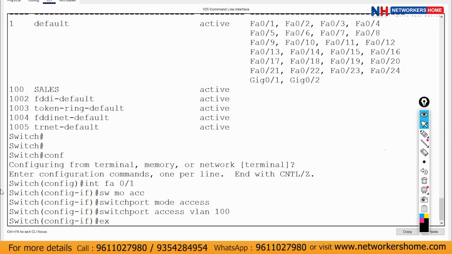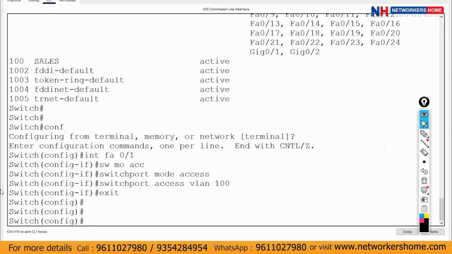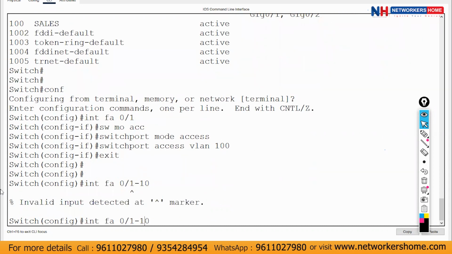You can enter into a group of interfaces together. If you want to enter interfaces FA0/1 to FA0/10, you can give a hyphen: FA0/1 hyphen 10. So it's not interface, you are going to a range of interfaces now. You will give interface range FA0/1 hyphen 10.